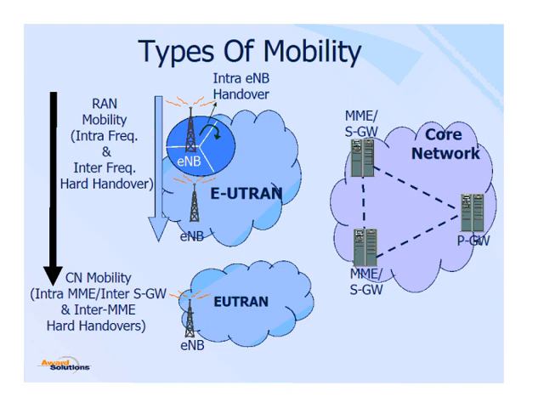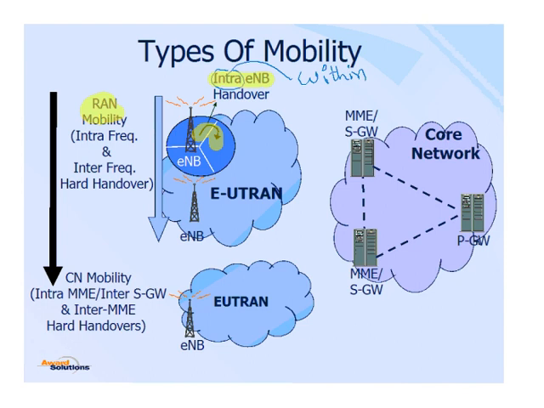Mobility. As far as LTE mobility is concerned, we may be experiencing radio access network mobility. So, for example, going from one cell to another cell in the same E node B. So that would be intra E node B handover. Within the E node B, we are going from one cell to another cell.